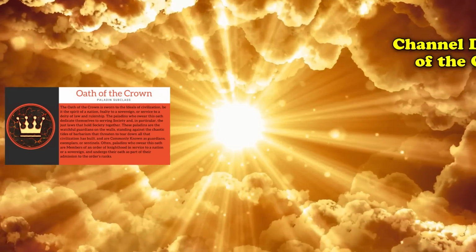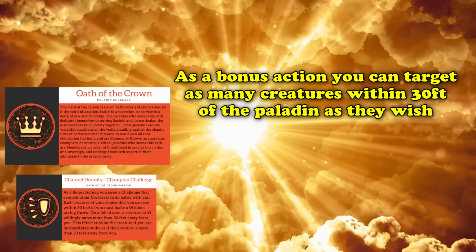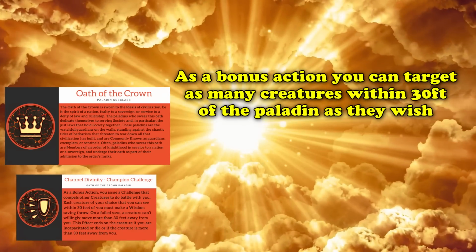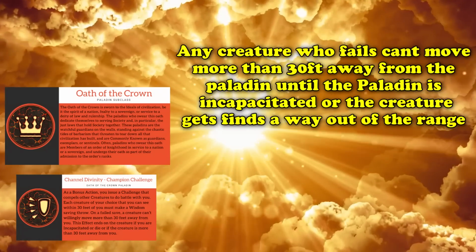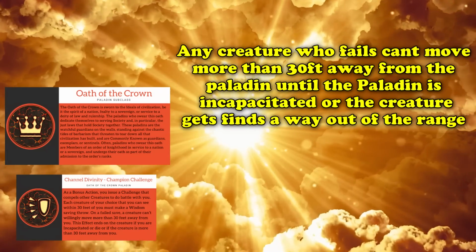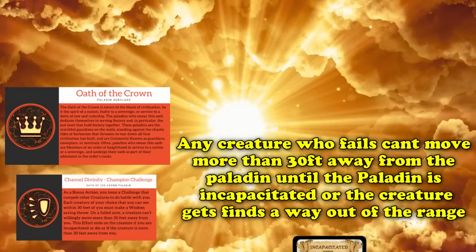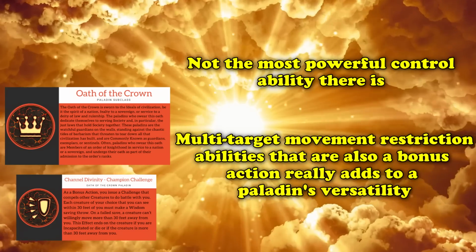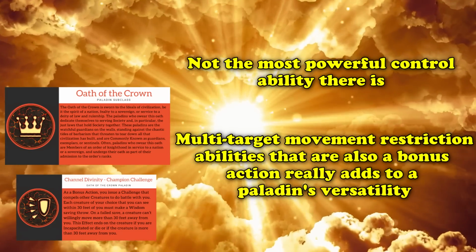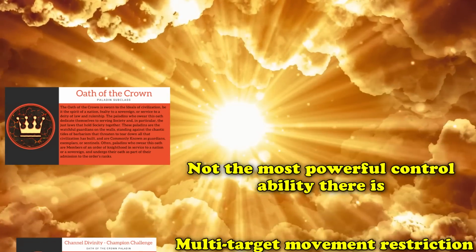Next is the Channel Divinity abilities, which is where the Oath of the Crown really shines. The first is called Champion Challenge, and it lets the Paladin use a bonus action to target as many creatures within 30 feet of them as they wish and force a Wisdom saving throw. Any creature who fails can't move more than 30 feet away from the Paladin until the Paladin is incapacitated, or the creature ends up being more than 30 feet away from it. Not the most powerful control ability, but it is a bonus action. Any area of effect or multi-target movement restriction ability you can get that's also a bonus action really adds a lot of versatility to your combat options.